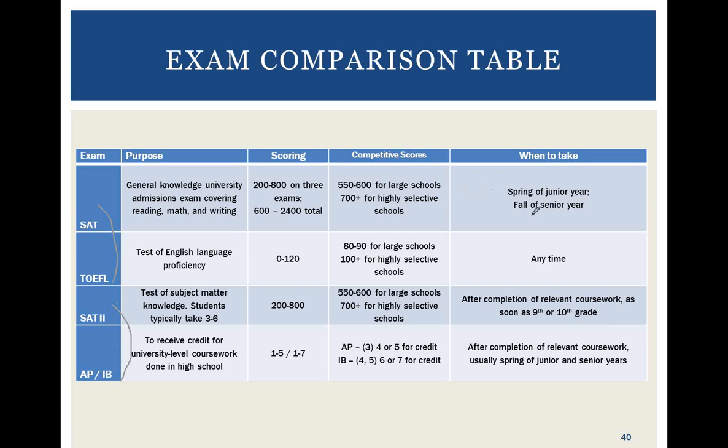But if possible, take the SAT the first time in the spring of your junior year. That would be 10th grade if you're in the Russian system, and then take it again the fall of your senior year. And then with the SAT-2 and the TOEFL, work those around your plans for the SAT because they're offered more frequently, or frankly, they're less important than the SAT. So work those exams in at your convenience based on when you need to take the SAT. Take the SAT and then repeat the SAT.